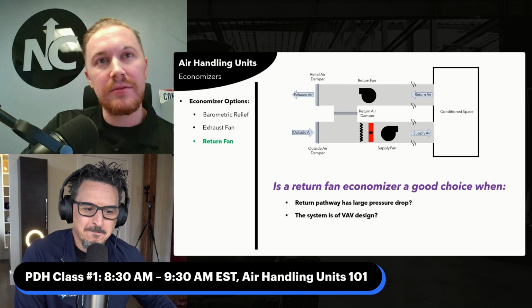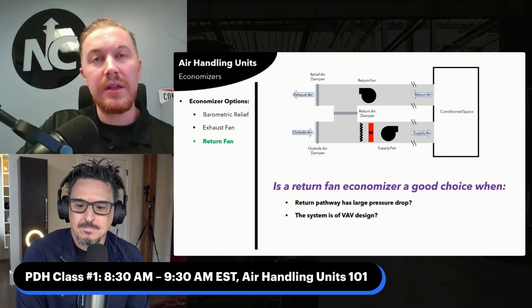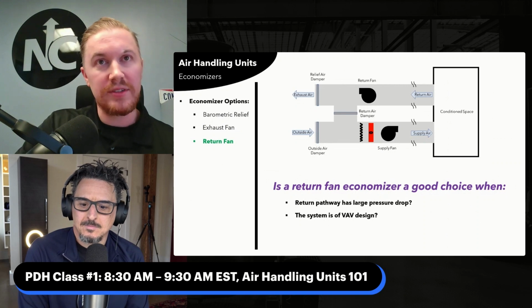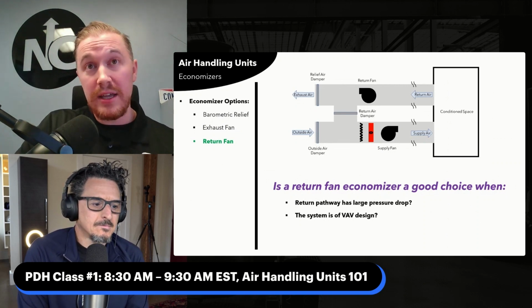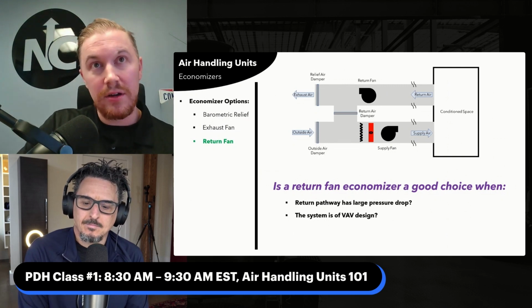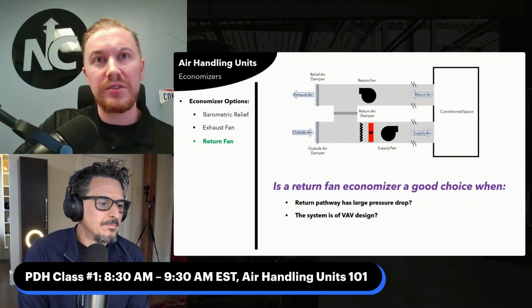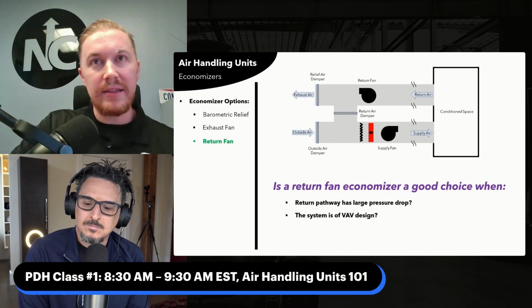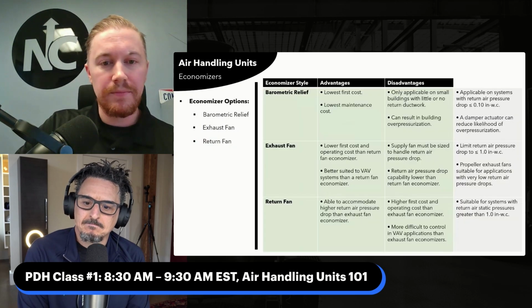Is it a good option in VAV design? It can be. We do it all the time. It's a little bit more complex on the controls. As I said, typically a supply fan is going to be controlled via the feedback from our duct pressure sensor, and the return fan will track that speed. But typically, we'll see a dual input controller to maintain space pressurization requirements.